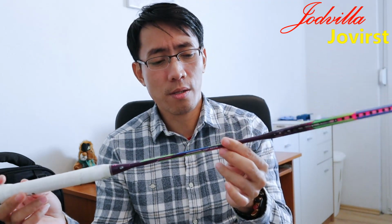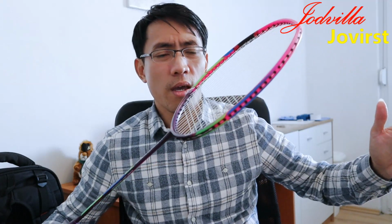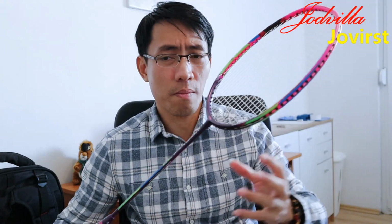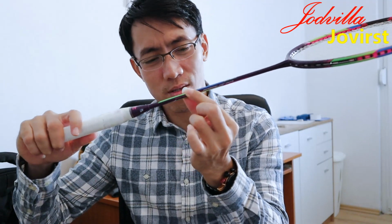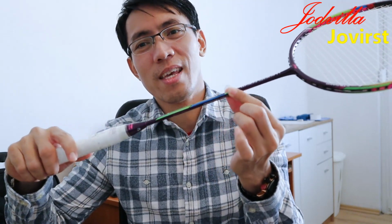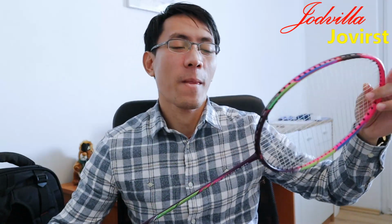Since the balance point is high, 315 millimeters, it's going to boost and give you extra power in your smash. It channels all your power coming from your legs, shoulders, elbow, and wrist, and distributes it through this racket perfectly and effectively to hit the shuttlecock.